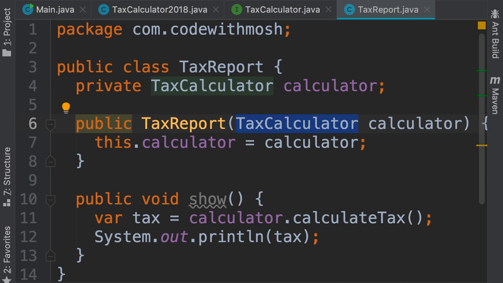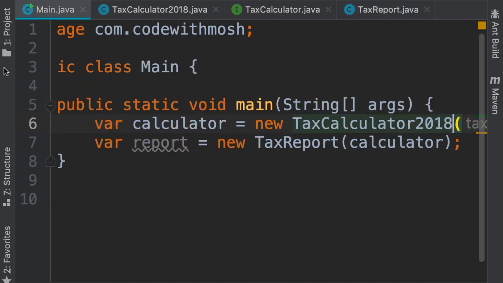Now, one thing before we finish this video, back to the main class. The way we have injected this dependency here is what is called poor man's dependency injection. In this simple program, we have only two classes, so we can easily create and inject these dependencies by hand. But in a large application, you might have hundreds of classes, and these classes might have several dependencies. You don't want to create hundreds of objects in your main method and pass them to the constructor of your classes. That's where we use a dependency injection framework.